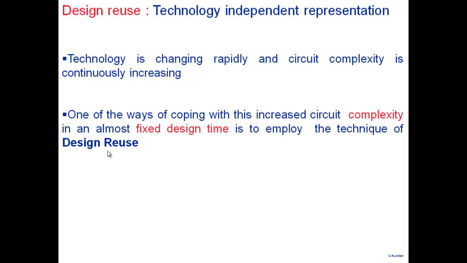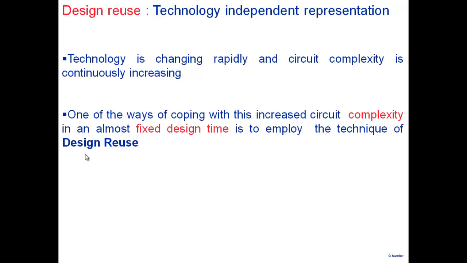Say a multiplier that you had designed earlier in 180 nanometer, and now you have 90 nanometer technology. If you can take that whole multiplier and use it at 90 nanometer, you will save all that multiplier design time. But remember, design of a multiplier means schematic design and all that, plus it means the layout. Now, the layout has been done at 180 nanometer, so all the dimensions are according to 180 nanometer, and now you have to transfer the design to 90 nanometer.